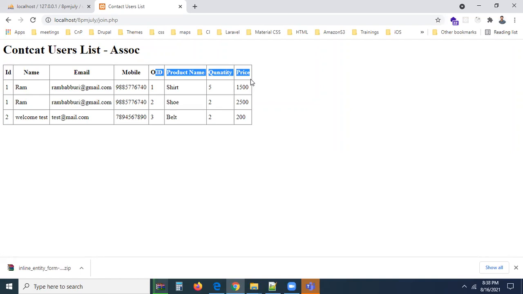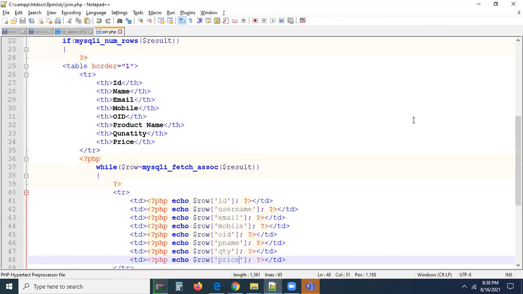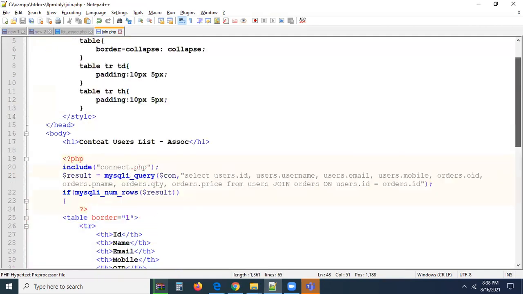Now, please check this carefully. Exactly what we did here, same, whatever the thing we did, in place of the select star from table name, we are just writing a join query. Nothing different is there, guys. Just keep it in mind. What we did here, simply we wrote select star from table name. That's the only thing we did.